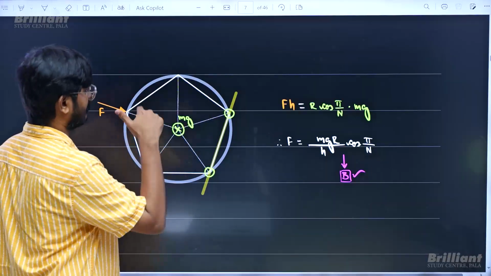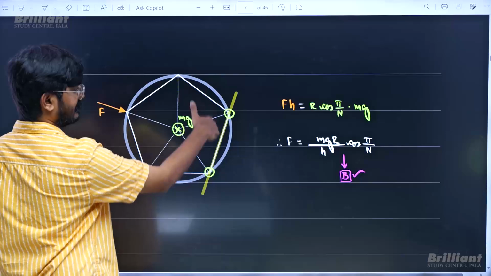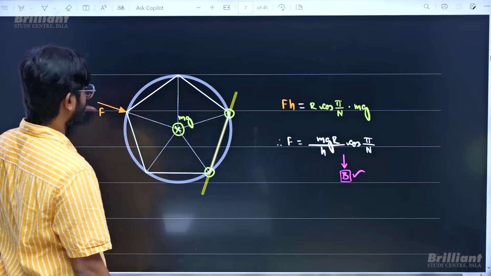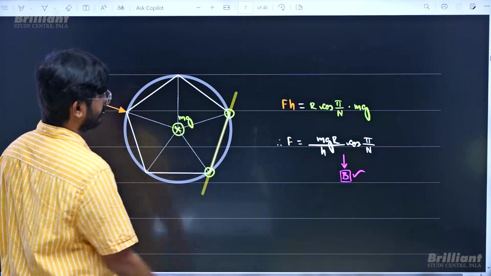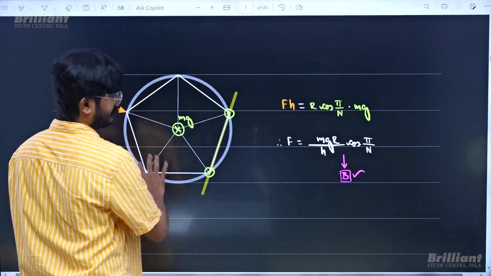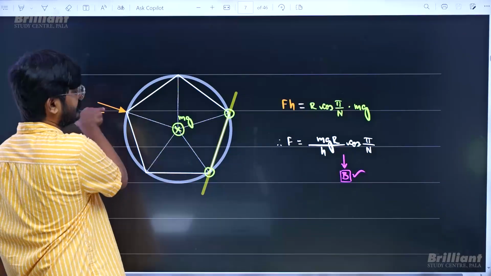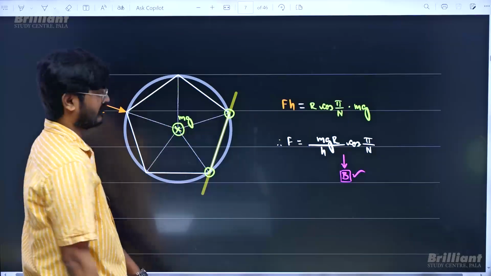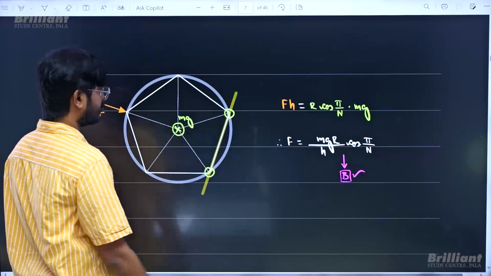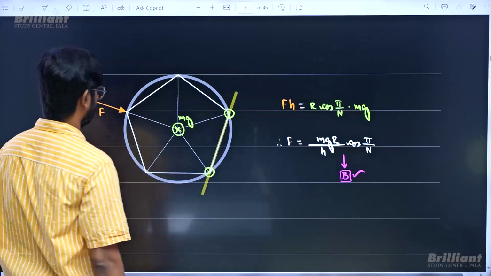I am observing from the top view. Actually, there are legs which are touching the ground. So if I apply force like this, it will be toppling about these two legs. So when it is about to topple, torque due to this force is greater than torque due to weight. Torque due to normal will be 0. Torque due to friction also will be 0 about this axis.